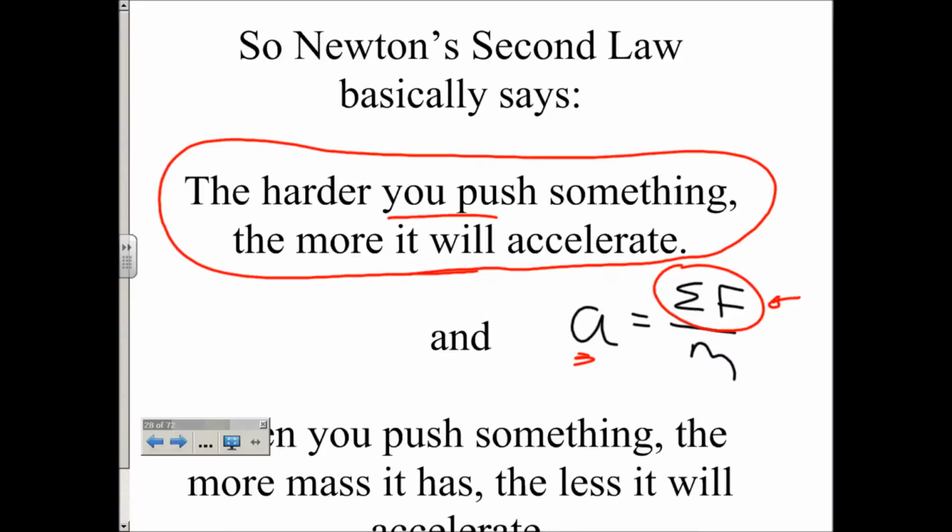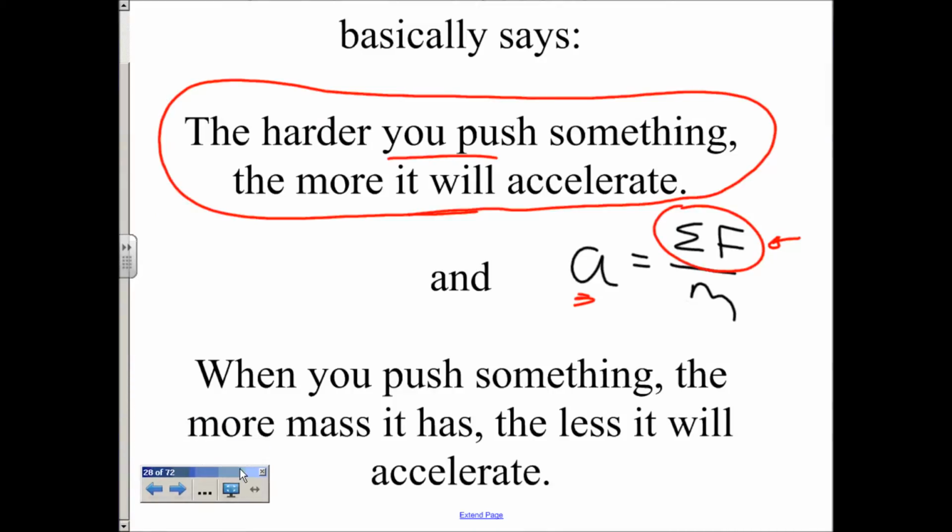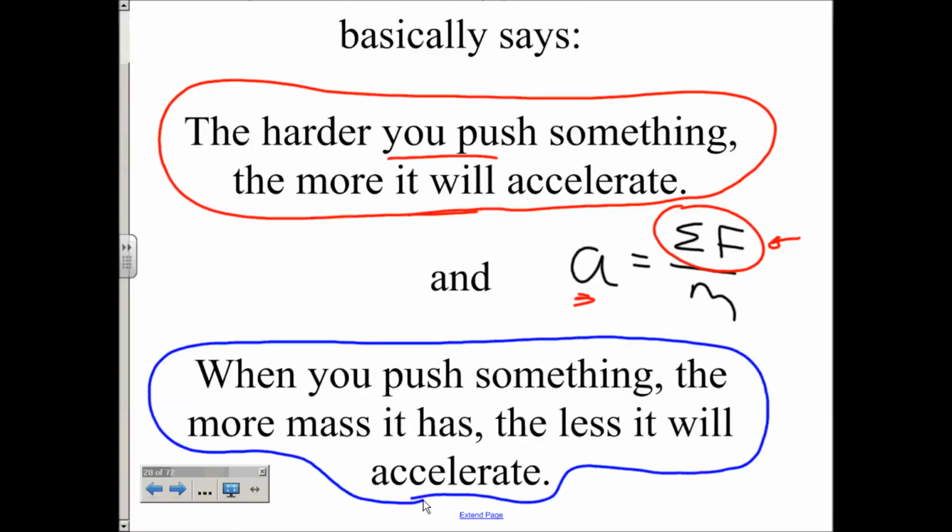Okay? And then the flip side of it is this. When you push something, the more mass it has, the less it's going to accelerate, right? That full shopping cart, because it has a lot of mass, when you push it, it's going to accelerate less, right? It's saying that as your mass goes up, your acceleration goes down. Okay? A lot of times in textbooks, they'll write Newton's second law in words, and they'll say the acceleration of an object is directly proportional to the net force and inversely proportional to the mass of the object. That in words says what this equation tells us. So I tend to like the equation as our definition of Newton's second law.